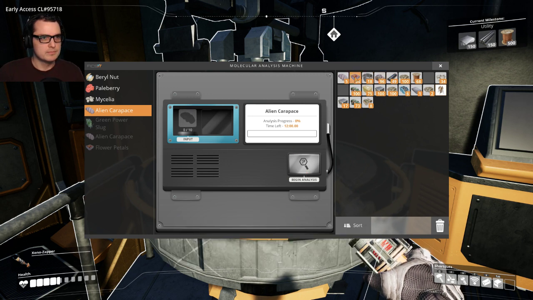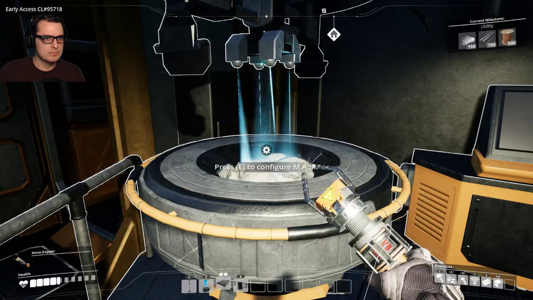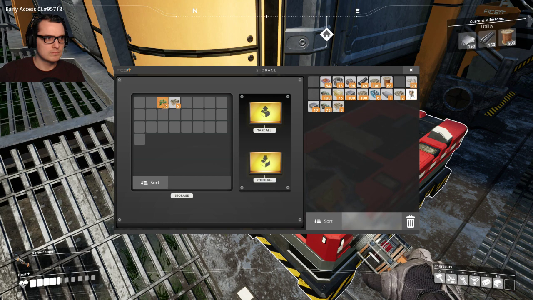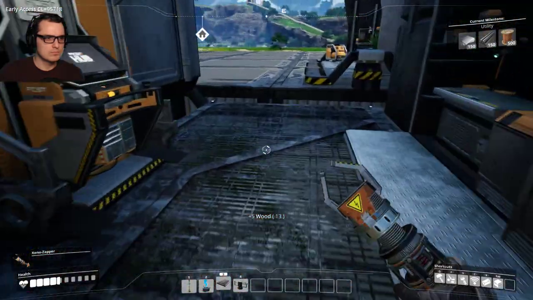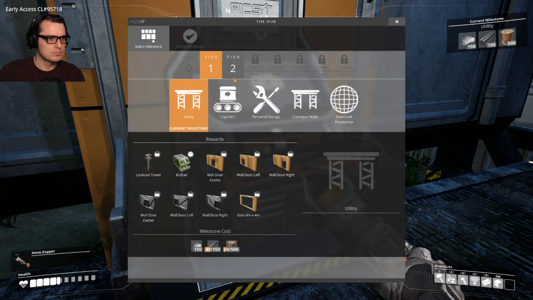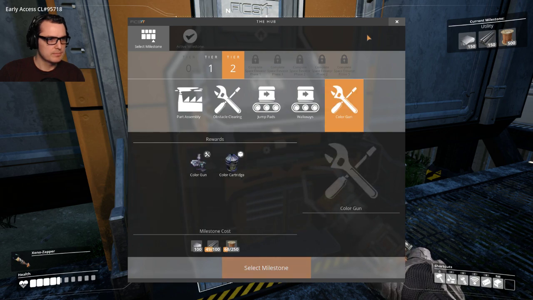Dating. Oh, I don't have enough of those. Jeez. Find it. That's how it's gonna be. Color gun. Interesting.